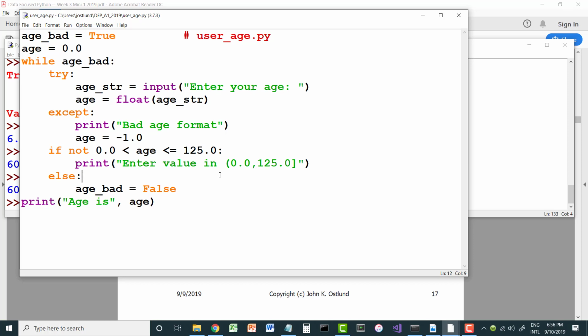This is bad programming on multiple levels. If you're trying to write a user-friendly program, bad age format is a kind of insulting thing to say to the user, not very informative, and it's probably not a good idea to assume that your user understands what a half-open numerical range is. But I needed something that would fit on the screen.